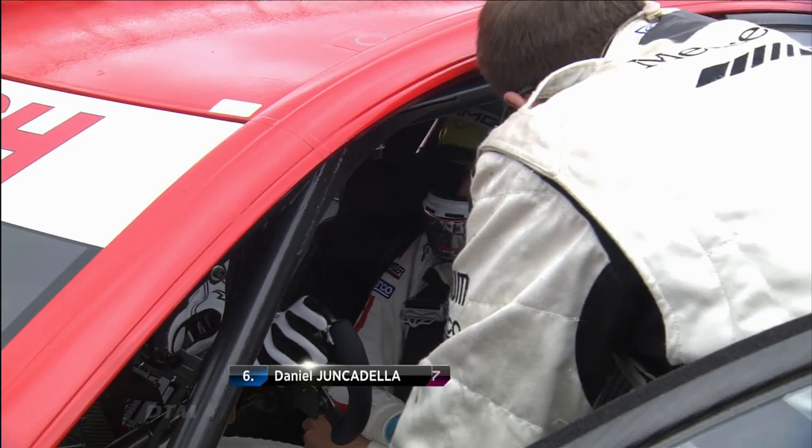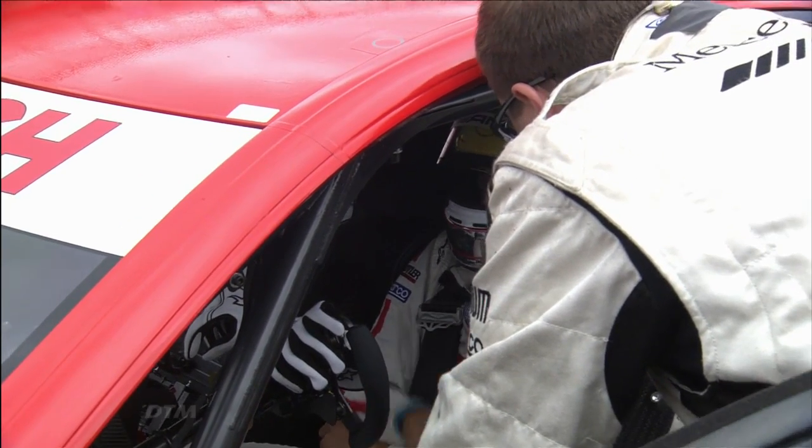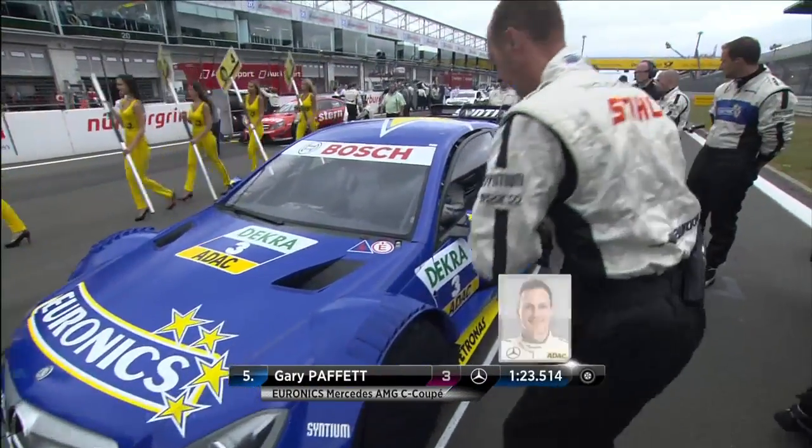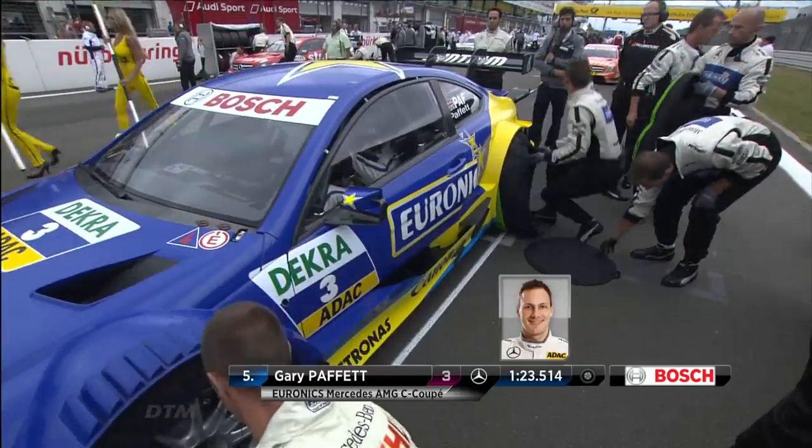I need to check that out exactly, and when we take the first couple of pit stops we can work that out, but it could become very important. Bernd Schneider then, so much success here and in the DTM, the most winning driver ever in the series, and still winning races, driving the Gullwing SLS Mercedes-Benz.